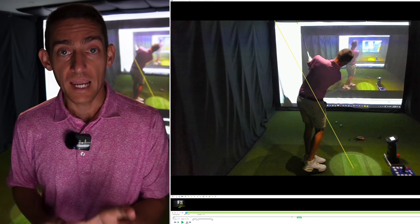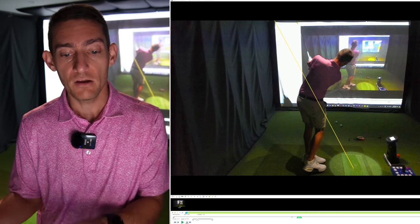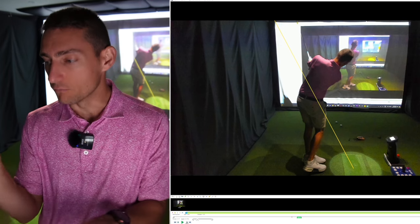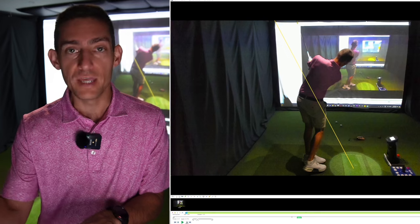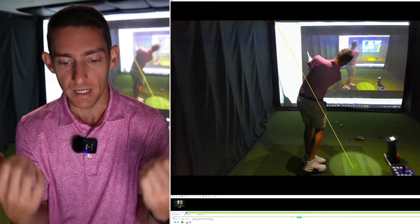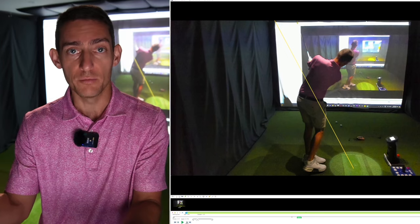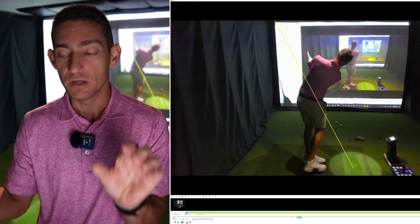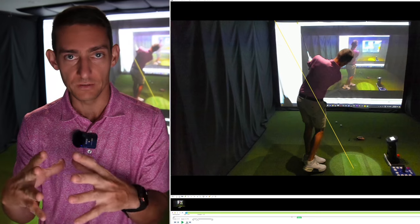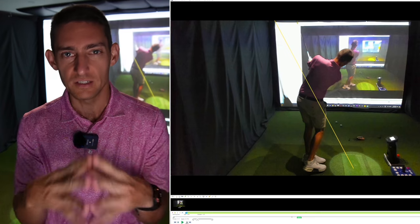Pretty amazing. You can hook up to have dual cameras. So when I'm actually practicing my swing now, I actually have my front on and down the line cameras side by side. The reason I've just got the single view there today is just for the purpose of this video. I need this tripod for the camera to film me. You cannot have OBS open while you have this software open if you're using the same cameras. So that's the reason I didn't have OBS open at the start, because they don't talk to each other. The cameras can only be used for one specific software, and so it just doesn't play nice.